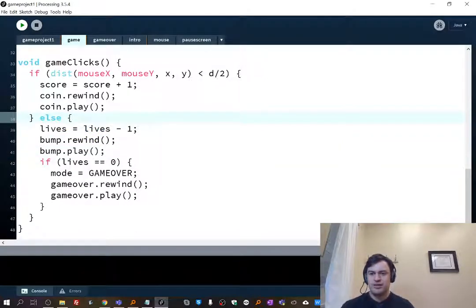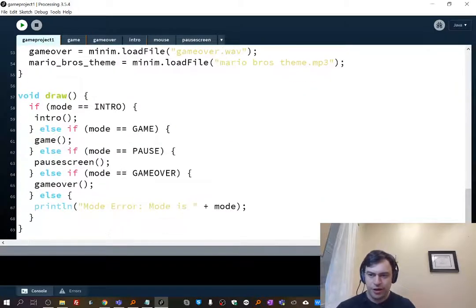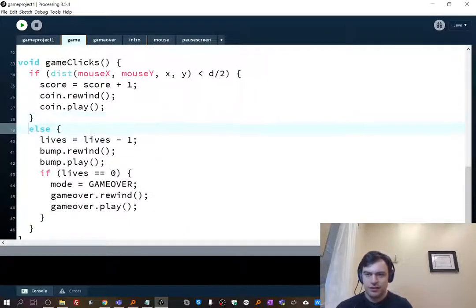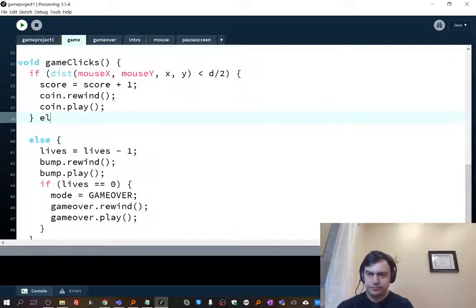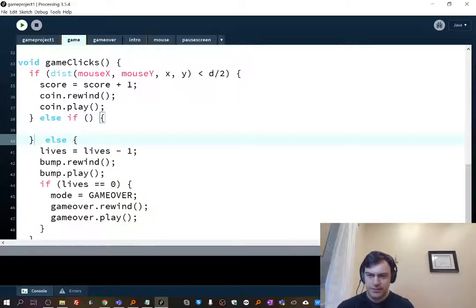So what we want to do is add in another option. It's going to look a lot like our mode framework actually. So you know how we have multiple options in the mode framework? We use else if to expand those options. If else is just 2 options, right? So now I'm going to add in an else if. So I can say if, else if, else, like this. So now I have another condition.